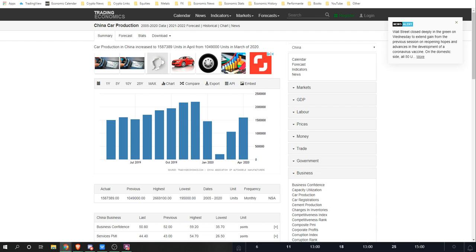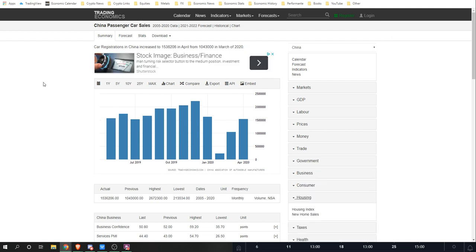So there are more and more companies and corporations and cars being produced in China. Also, this is the car sales, so obviously it's very similar to the production of vehicles, but we do see the car sales are increasing as well after that significant sharp drop during the mid-February to March event, and then we're getting a significant bounce back where we're seeing significant increases in the purchase of cars as well as the production of cars in China.